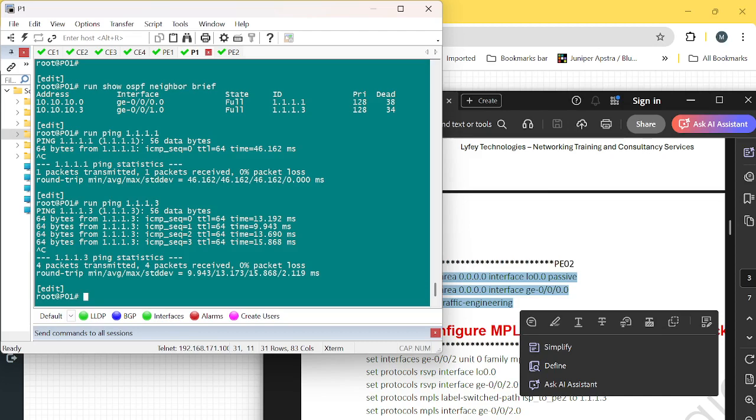So just remember that we already have videos demonstrating how to do this, even on Nokia and Huawei. So you can check out those sessions on our channel and have a look at them, and they will help you to understand how to configure and troubleshoot OSPF on different vendors.